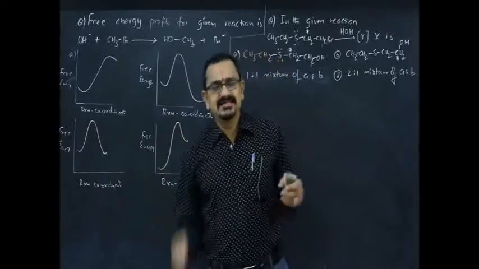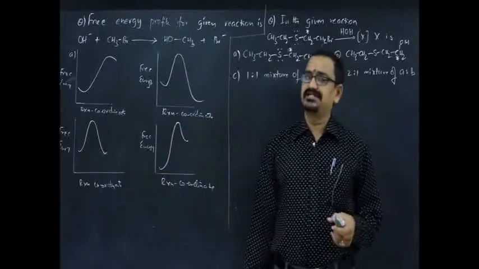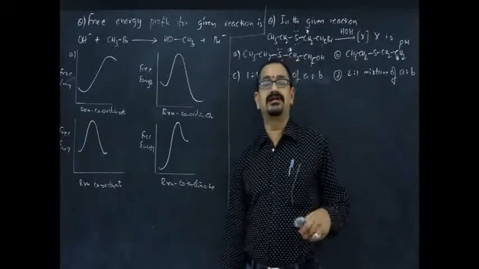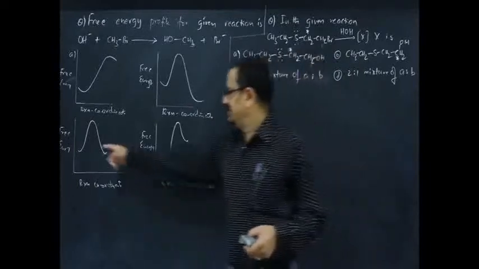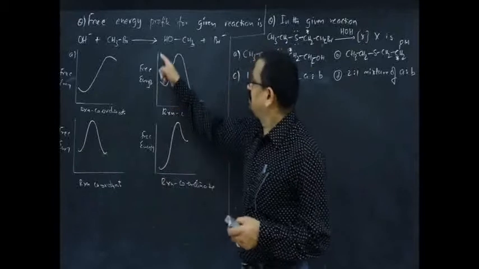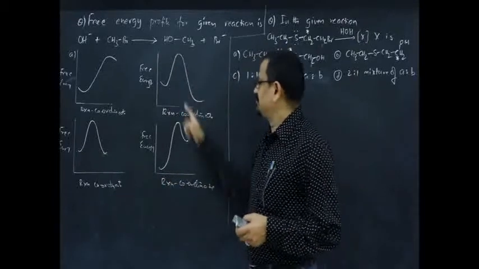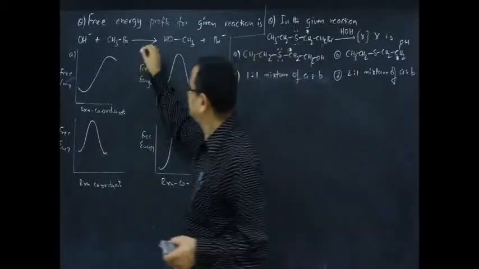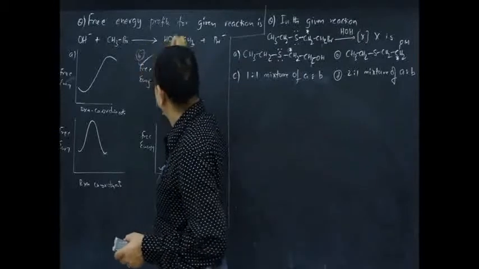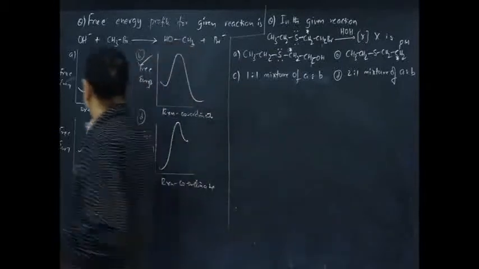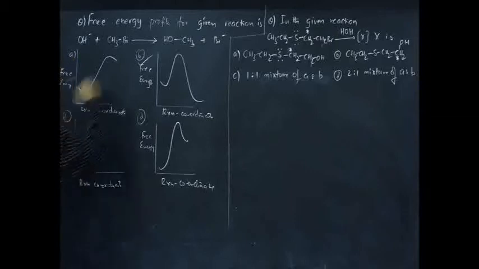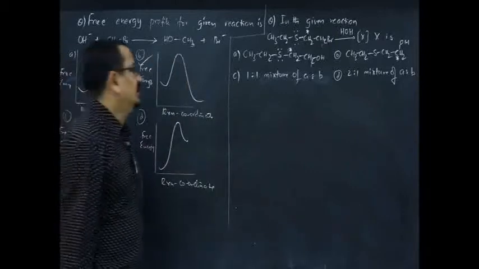And the deciding thing is, as it is a spontaneous process, Gibbs energy should come down, delta G should be negative. So, for this it is 0, there is no equilibrium given. For this it is positive, for this it is negative. So, the answer is B. This is option D, this is option C, this is option A. The answer is the second option. Right.